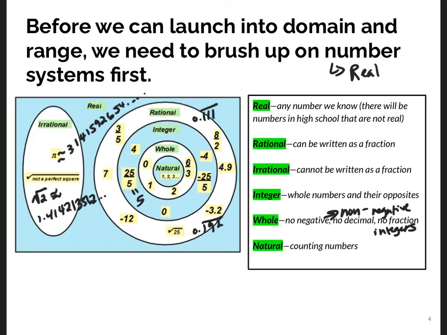write integers as fractions. Now, natural numbers, right, are only the positive versions of whole numbers. So positive whole numbers. So this does not include 0. So the only numbers that are natural numbers are numbers like 1, 2, 3, 4, 5, 6, right? So if you're a natural number, then you're definitely going to be a whole number, because it's all the whole numbers except for 0, right? Except 0, okay?